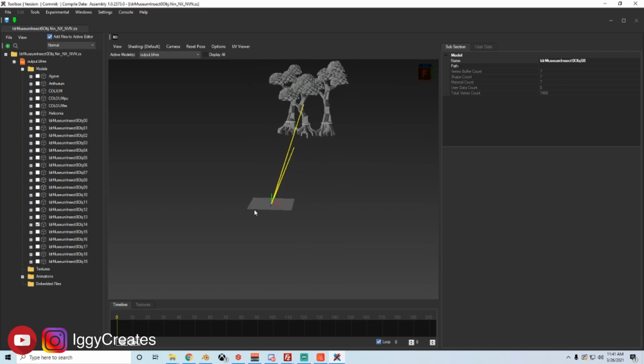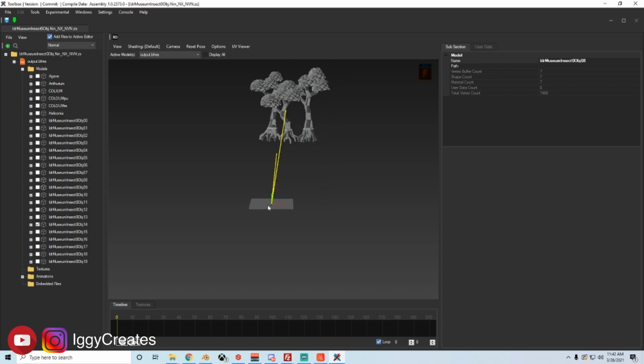Sometimes you get lucky and it's not combined with any other model. But if not, I'll show you how to isolate it with Blender, which is a free 3D modeling app that I will link below. Keep in mind that I don't know anything about 3D modeling and I just figure things out by clicking around, so I hope you can follow me.